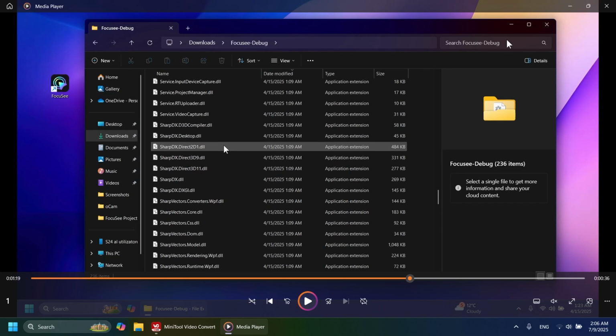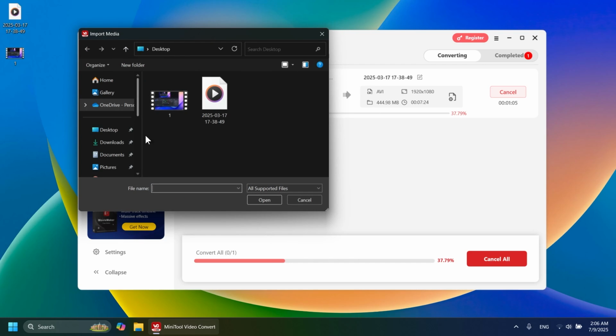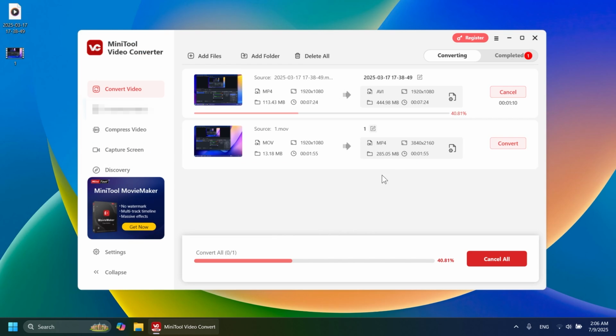We didn't lose any details or anything like that, so I think that is great. And we're going to see if the same thing applies to this conversion to the AVI file. But in the meantime, we can also add different files. For example, let's add our video that we've just converted, and let's, for example, change its settings.